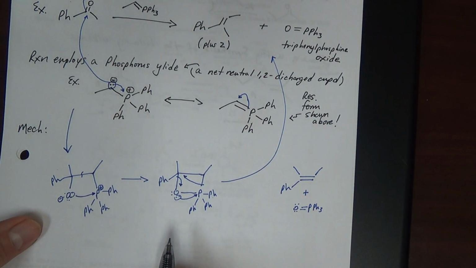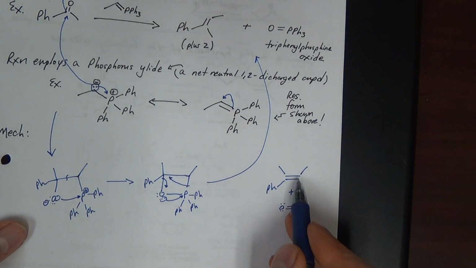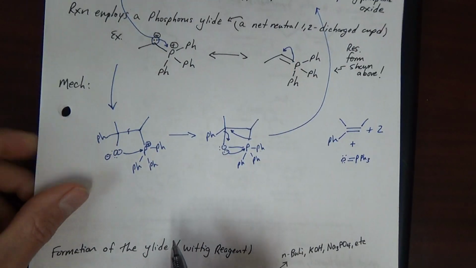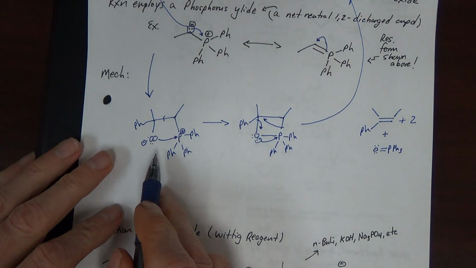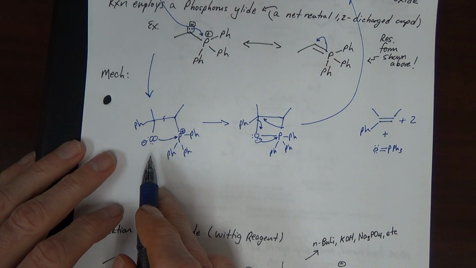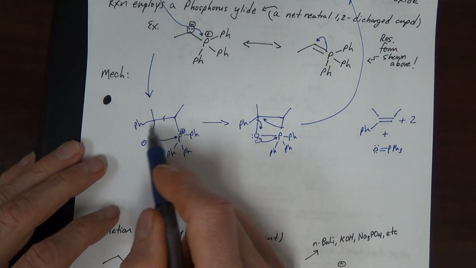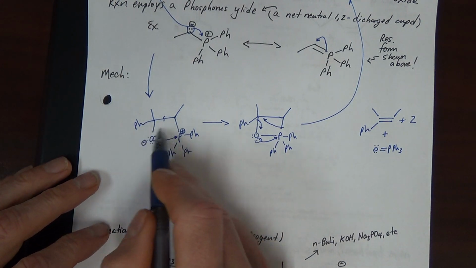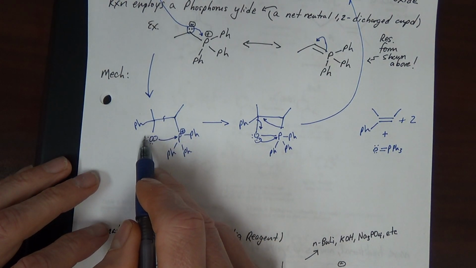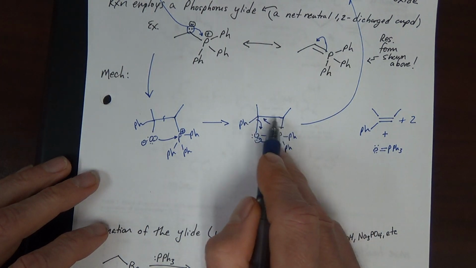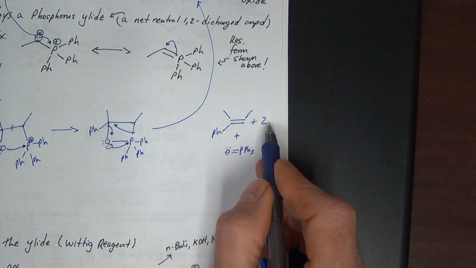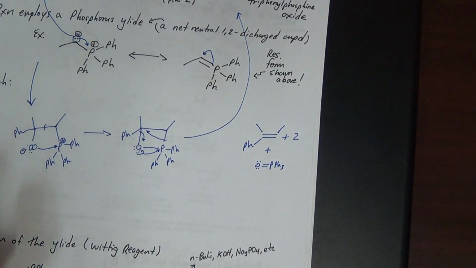Now, the E and Z, again, I have shown E here. It's going to be plus Z. The E and Z comes from here. You have free rotation here. And you're going to get variable outcomes at this point. The 2 methyls, I didn't show stereochemistry, but the 2 methyls can be cis or trans at this point. And thus you can have them effectively cis or trans in the alkene product. Okay.